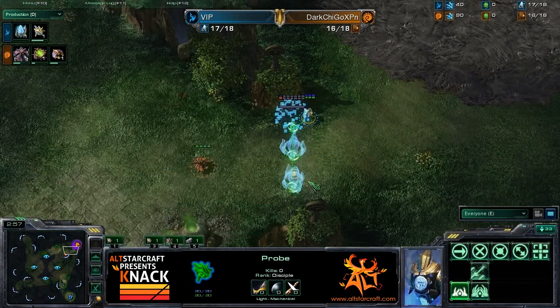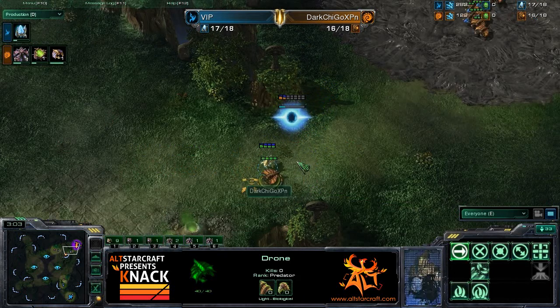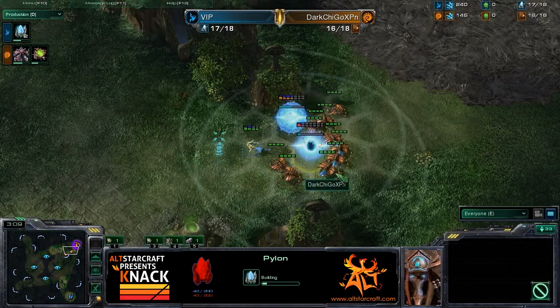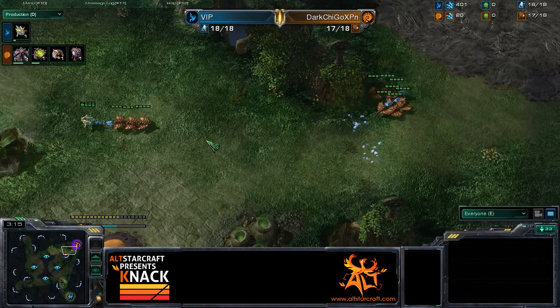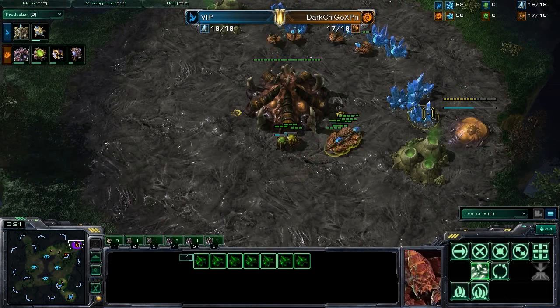ZvP gearing up, and indeed he is! Is it going to get blocked? Yes, it is. Look at that. Chigo's like, no, sir. Denied, denied, denied. One going down. One more is all it takes, but it's not going to happen. And canceled. 50 minerals lost there for the try of ZvP, but he did stop a lot of mineral production there for just a moment.